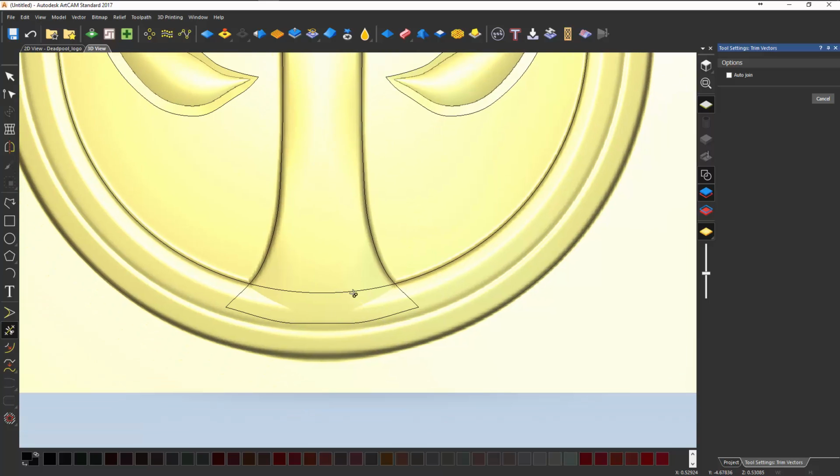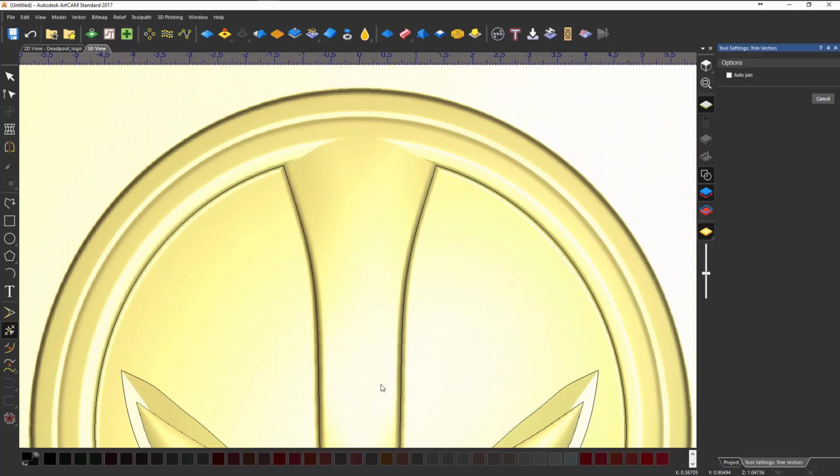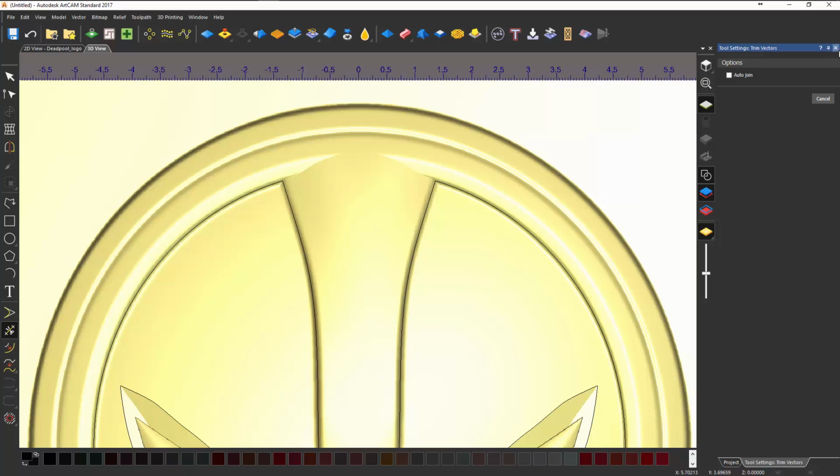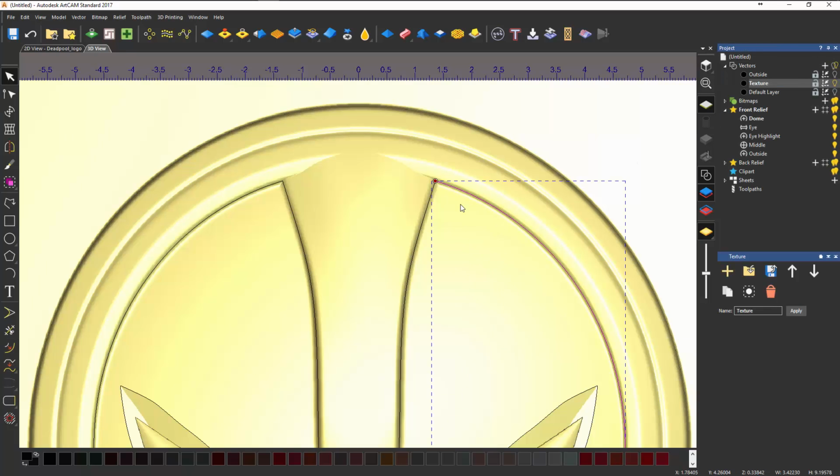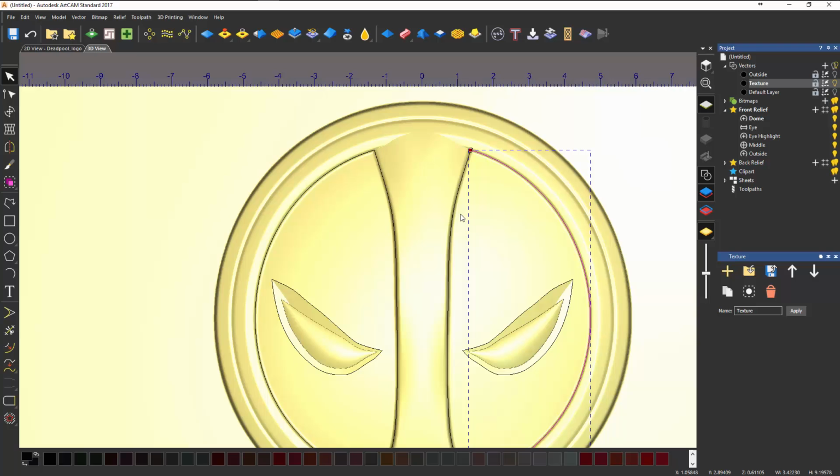Just highlighting over the vector I want to get rid of and left clicking. What this tool does is basically trims back the vectors at their intersecting points so that, as you can see, I'm left with a polyline here and a polyline here.